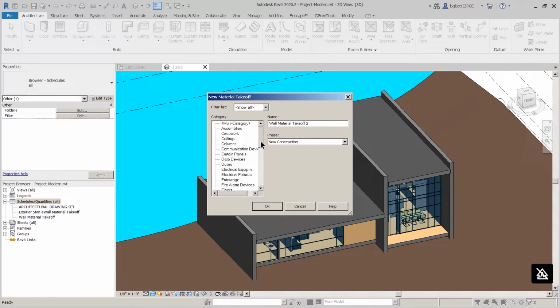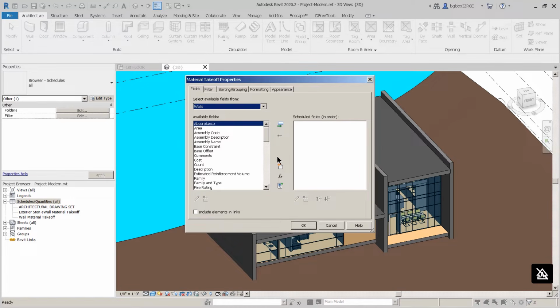For the wall, we're going to have to use square footage. So that'll be a very good thing for you to see, and you'll see how to use this when you're thinking about other items because it goes by the same logic. Okay, so we're going to leave the name and we're going to leave the new construction and we'll click OK.